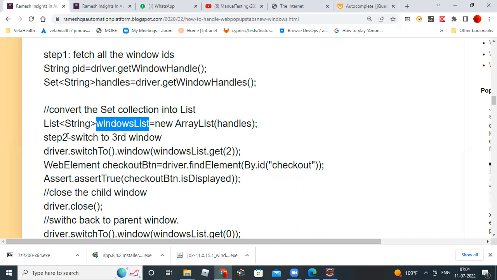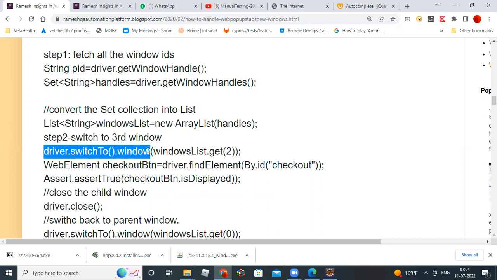See, step 2, switch to the third window. Driver dot switchTo method, window of collection name dot get of 2, which means the third window. See how simple it is with a collection list. That's the main code.